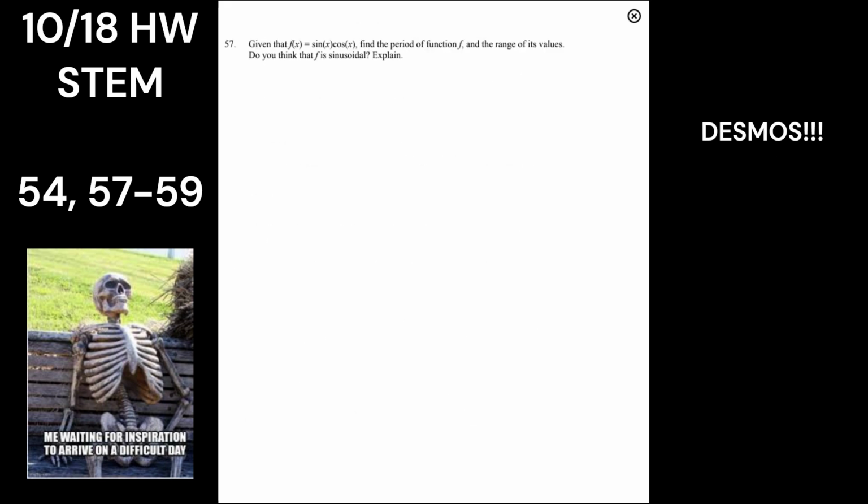Okay, now on to 57. This is a pure example of a Desmos problem. Some of this stuff you can just figure out intuitively, but please graph it on Desmos. You would find out that the period is 4 pi. And the reason why is because to equal 0, sine of x equals 0, or like according to the zero product property, actually, you do not use that.